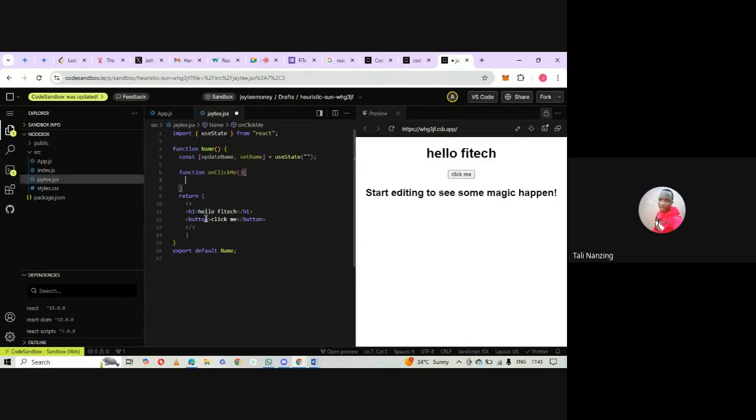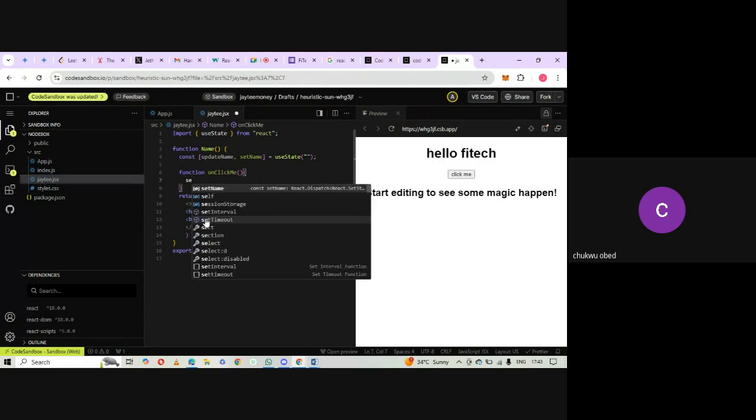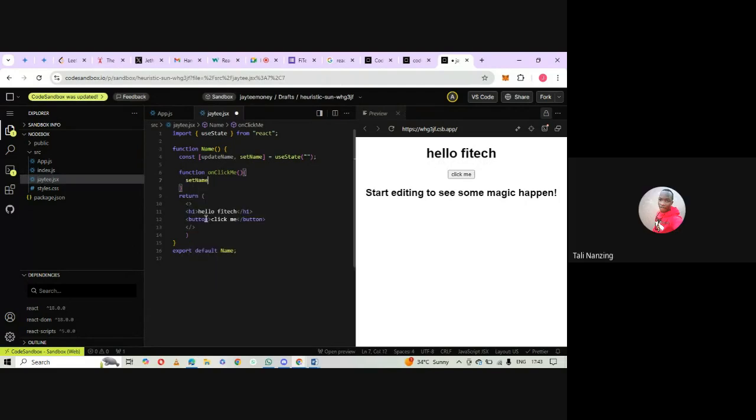Set name, then you pass React. It's the string React. Yes, pass React.